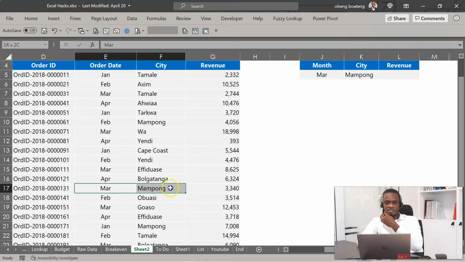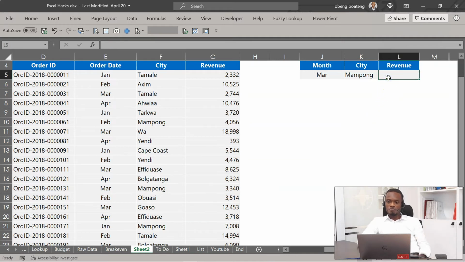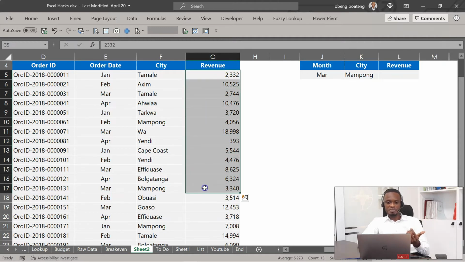So I expect that this 3340 is going to be returned. Now to do this, you can use two formulas. The first one is SUMPRODUCT. Now the caveat here is that when you are using SUMPRODUCT, what you are returning should be a number. So here it works perfectly because revenue is a number. If it is not a number, you can use INDEX and MATCH, which will show you.